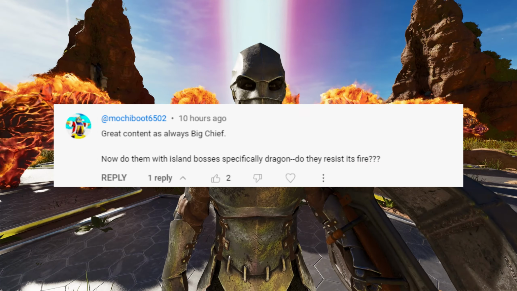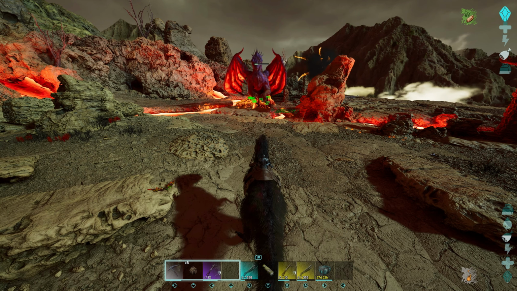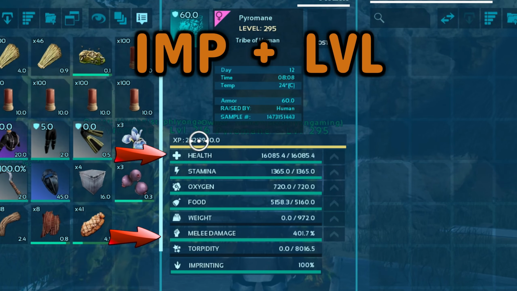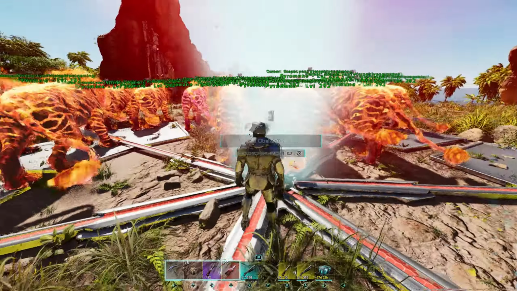So you guys requested the new Pyromane against the Dragon Boss in Ark Survival Ascended, so I did some testing and here are my results. These are the base stats of the Pyromane I'll be working with, and here are my imprinted leveled stats. For my first run I used 18 Pyromane, 1 Daedon and 1 Pyromanes.